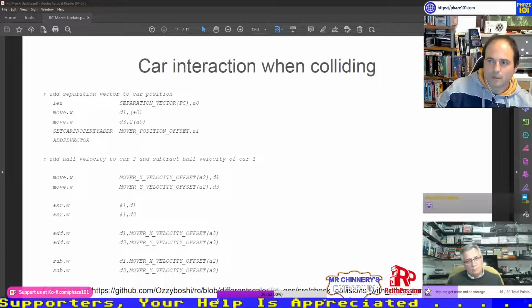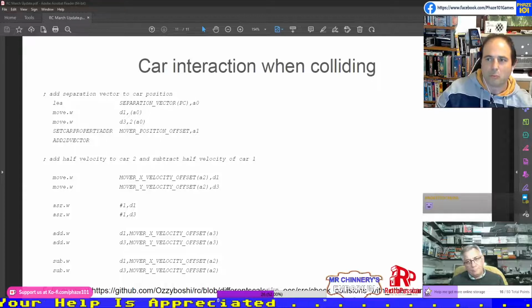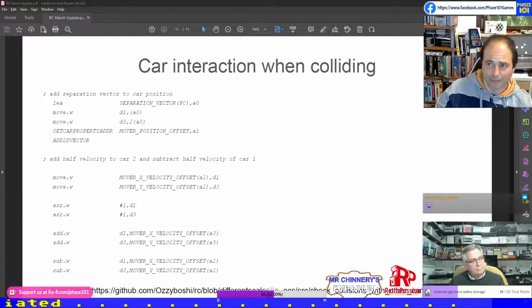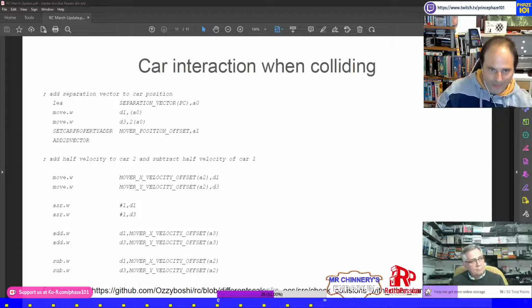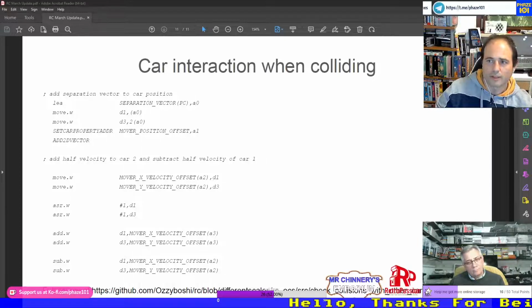Then this is something that I figured out on my own, really totally invented, no clue why I did this, but the outcome was pleasant to my eyes, so I did it. What I do here is the following. I take car 1 velocity and I store the vector into data registers D1 and D3.